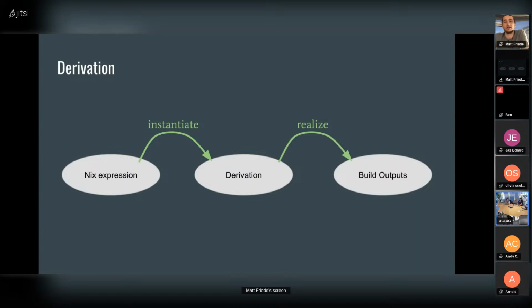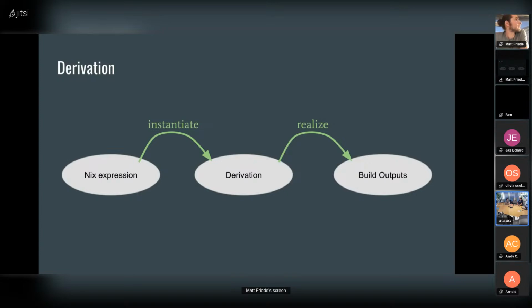This derivation is the entirety of everything needed for that build. So it has your build inputs, it's got the build steps, it is the representation of the complete build process. Then you realize a derivation to actually build the output, so essentially run that build plan that's contained in that derivation. So instantiate creates a derivation, and then you realize a derivation to create the outputs.